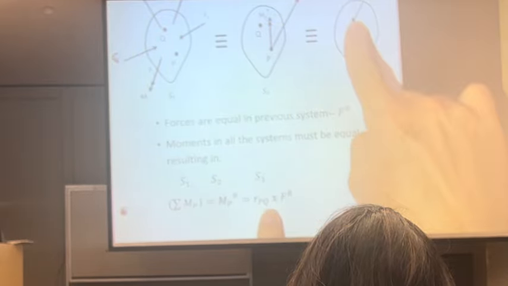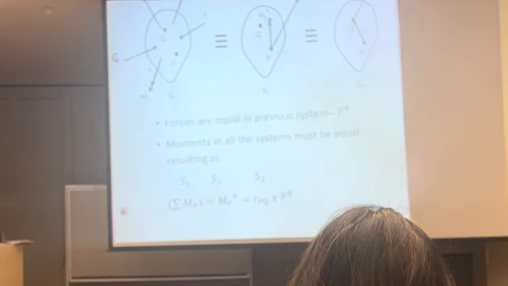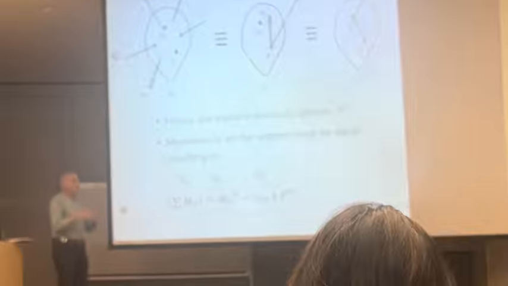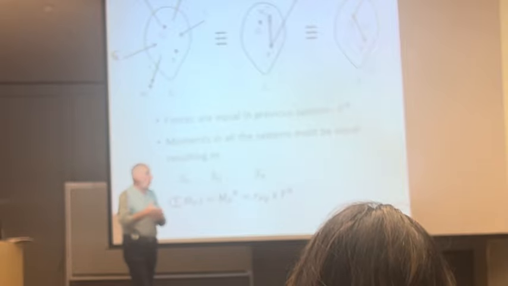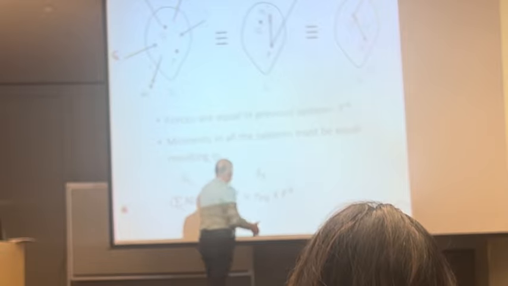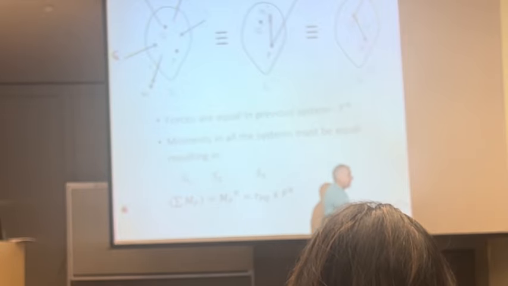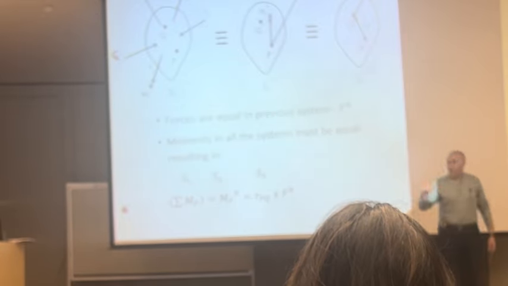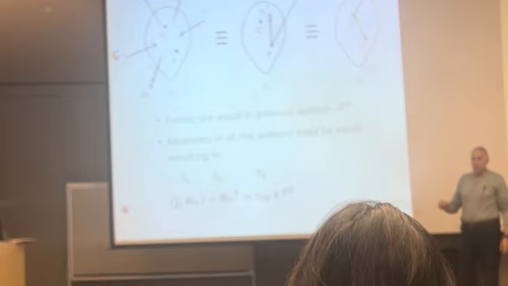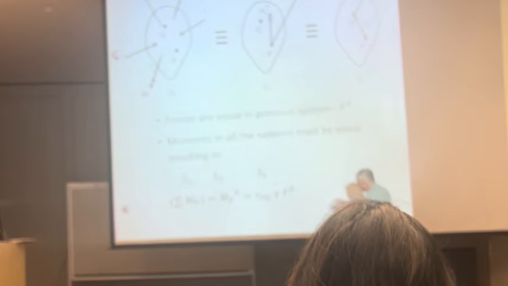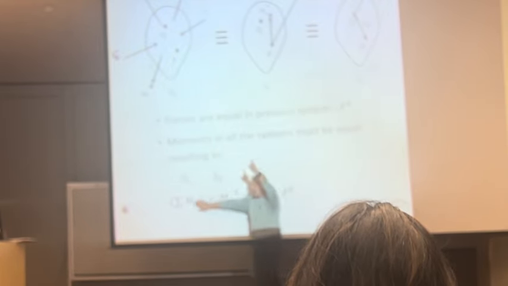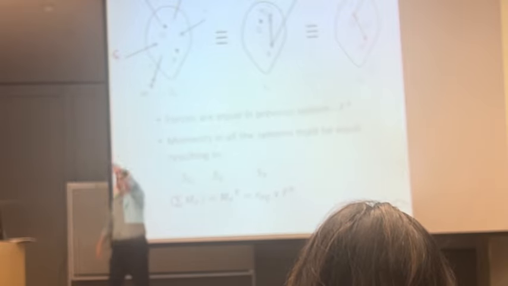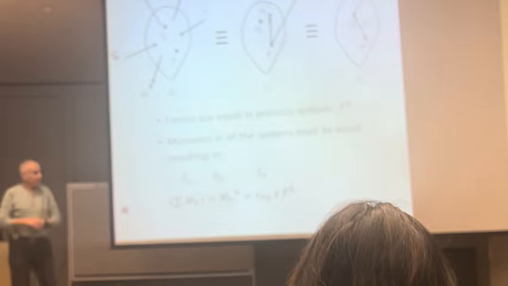And in system 3, we're saying that single force is going to create a moment. What is that moment? It's R cross F. Well, in this case, since I'm taking the moment center at P, it's going to be R_PQ cross F. This would be the moment being generated by that single force in system 3. But that moment has to be the same if they're to be equivalent as system 2 and system 3. Agreed?